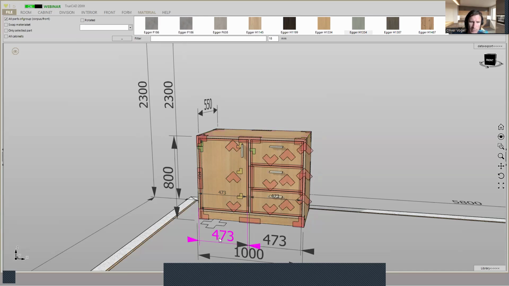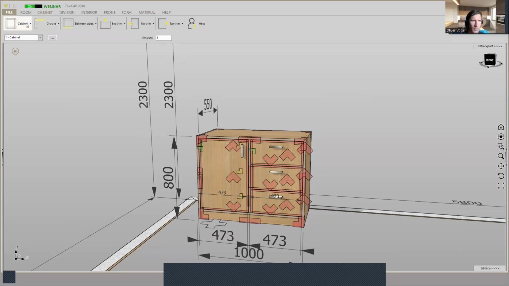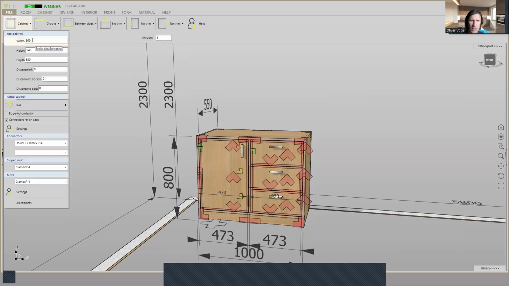So we need to add to the 473 the 18 millimeter, and we click here on the cabinet tab, drop down menu for the cabinet, and type in for the width 491.